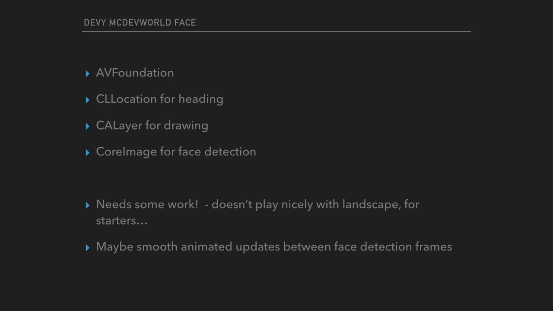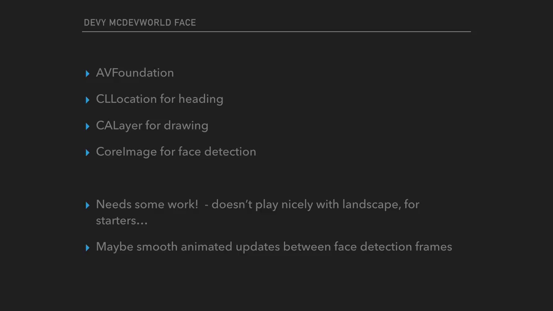I need to do some work on this. At the moment, it only works in portrait mode. If you turn it landscape, the faces go to opposite ends of the screen from where they should be, and they go left when you go right. It's really bizarre. If you were at the talk yesterday about using the screen size stuff, all of that just doesn't work with Core Image. Core Image has its own idea of where coordinates are on the screen, which is really weird compared to where the UIView stuff thinks you are. So everything's mapped in really weird ways. And then it reverses every time you switch from the front to back camera and rotate everything. So there's a whole bunch of crappy code in there to try and work out where to stick those faces.